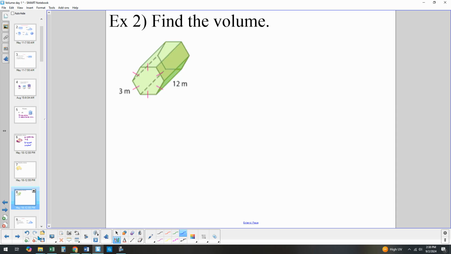Example 2, we have a hexagonal prism. So we're going to have to do our n equals, a equals, s equals in order to even find B. But I do already know h, connecting the front and back, our 2 hexagons, is 12. So I'm going to put that there right now. So let's worry now about our hexagon. Hexagon, so n is 6, and this 3 represents one of the sides.